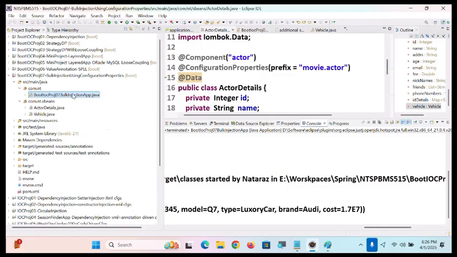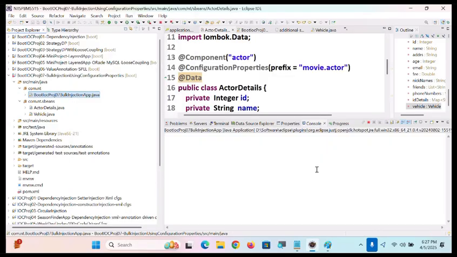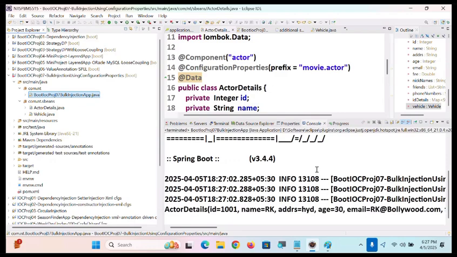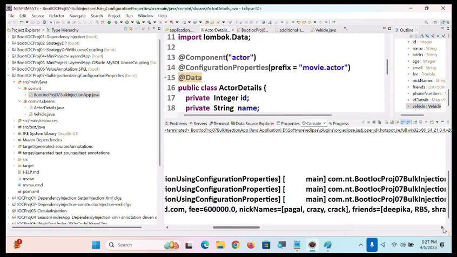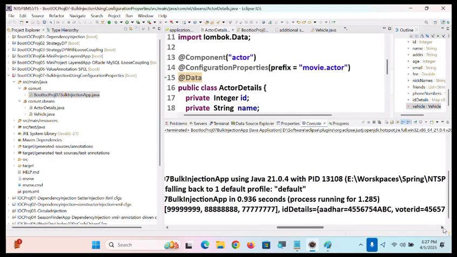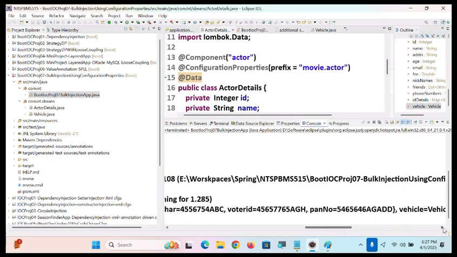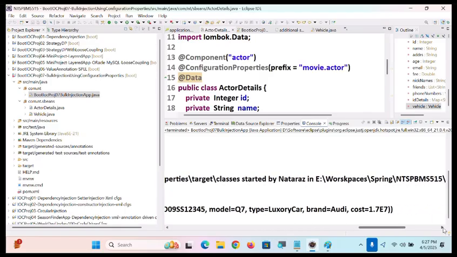Let's see now. Run as Java application. ID 1001, RK, address Hyderabad, age 30, email rk@bollywood.com, fee is this, nickname is this, phone numbers, all this stuff, ID details are this, voter ID is this, PAN number is this, vehicle is this. Almost everything has come over there or not, guys?